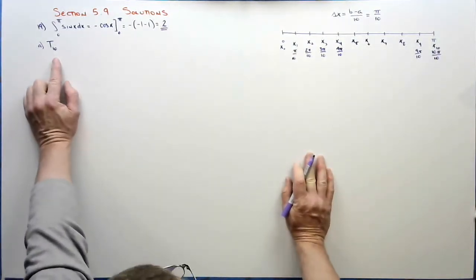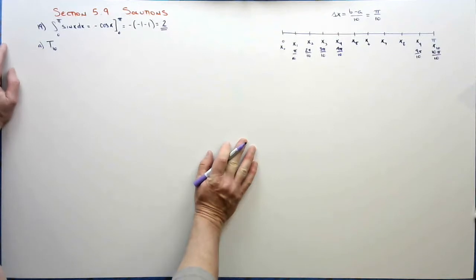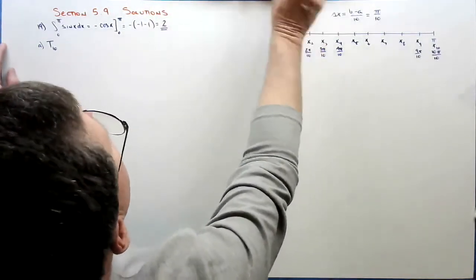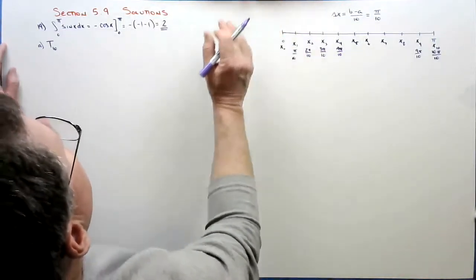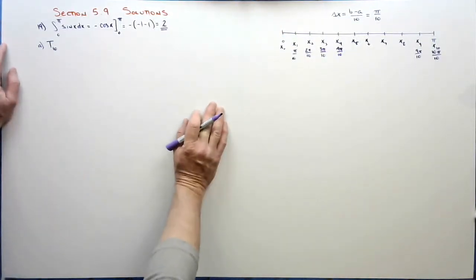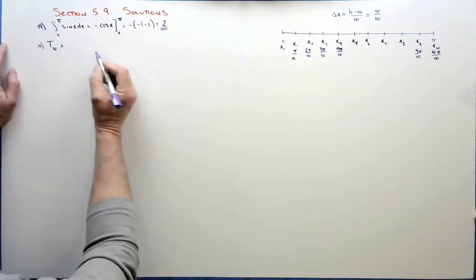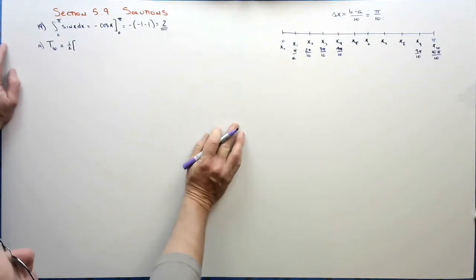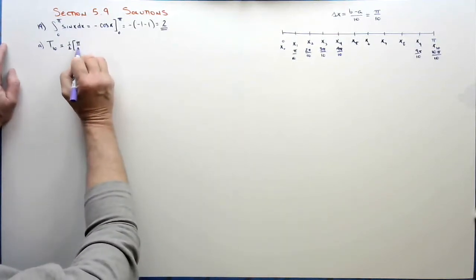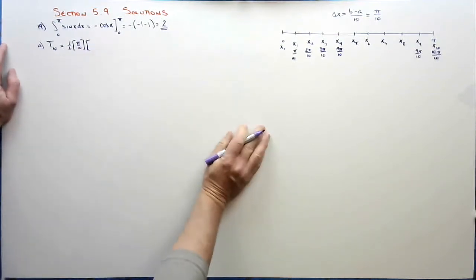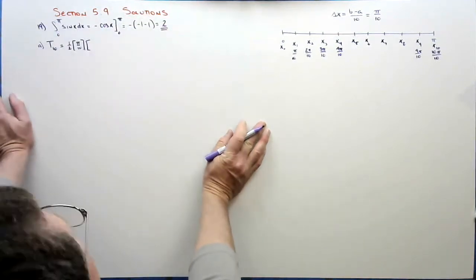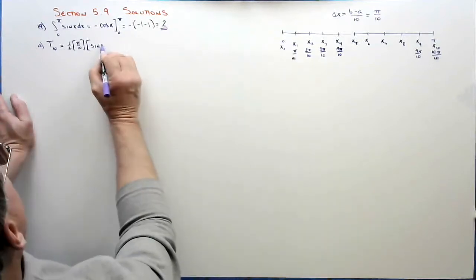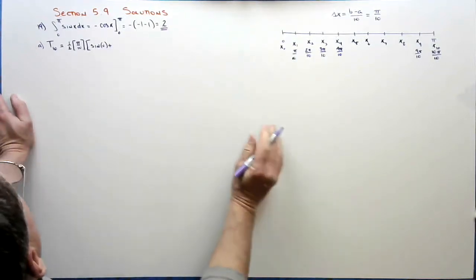So if we want to find T sub 10, it's going to be our trapezoid rule, right? Just to refresh our memory here, our trapezoid rule is on page, hold on, I'm trying to find it in the book, page 402, right? 402. And it says for T sub n, we're going to want 1/2 delta x, our delta x is pi over 10. And then we need to use the trapezoid rule. So the first step, we want the sine of x sub 0. So that's sine of 0 plus.